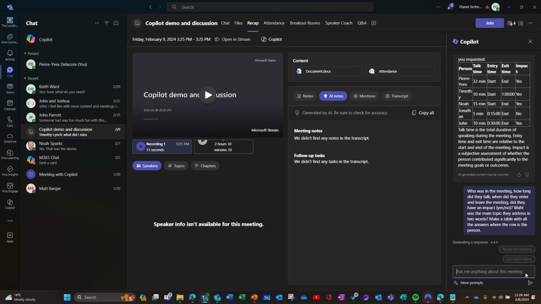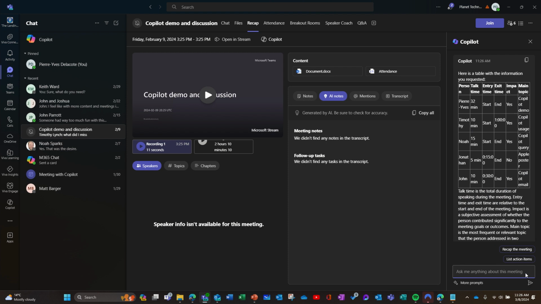So basically, really think through what kind of prompt you would like to use in meetings. Make it available, like in a list, for example, so people can reuse them, or in a Word document, so people can reuse them at the end of the meeting. That will help them figure out what was the quality of the meeting, what was the intent of the meeting, what was the tone of the meeting, what was the sentiment of the meeting. What was said during the meeting? You can imagine all things you can do.